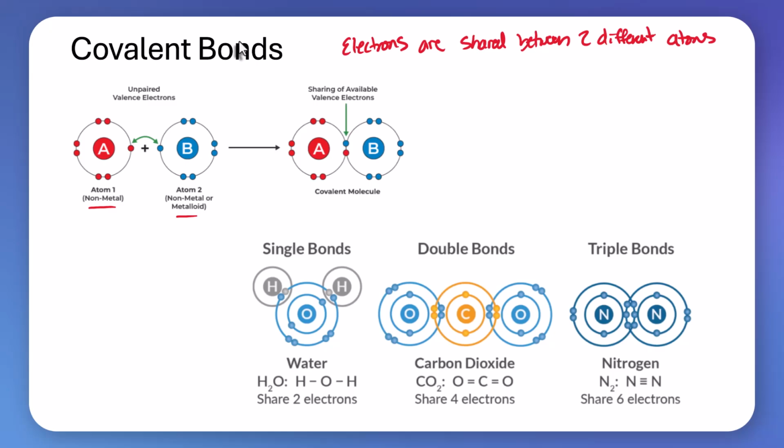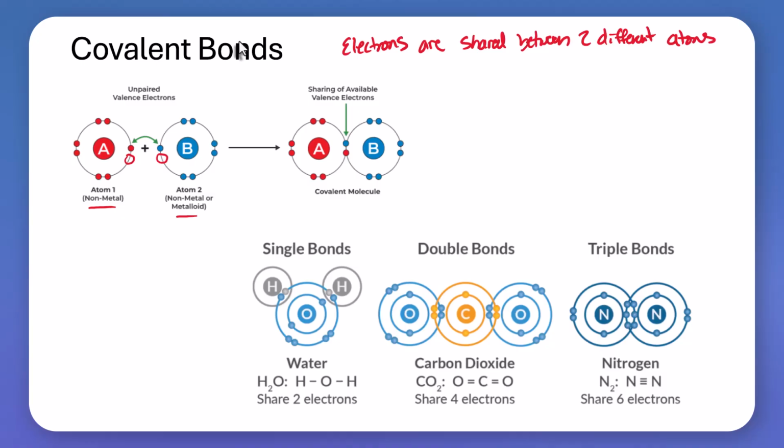But you have to understand the idea of valence electrons. We know from our time in chemistry that all atoms want to have a full outer electron orbital. And we know that the majority of atoms want to have 8 valence electrons in this outer energy level or this outer orbital. This atom is missing 1 electron to be stable or full. And this one has 7, and so it's missing 1 as well. Both of these need an additional electron to fill that outer energy level or that outer orbital.